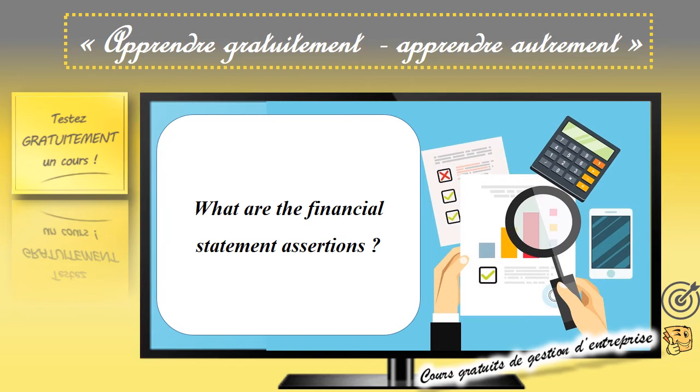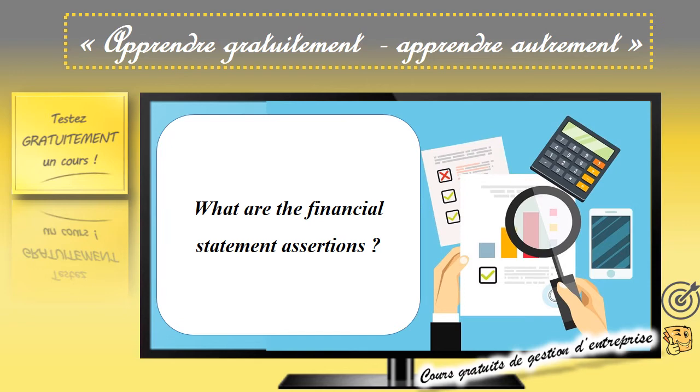Well, here are some of the assertions that management is making. If they put a journal entry into their books, they are asserting these 5 things, and we need to test those 5 things. First, they're asserting that the transaction actually occurred. Did it actually happen, and was it authorized? That's a key one. Some people, when explaining assertions, include authorization separately, but authorization is a subsection of occurrence, so I did not include it over here. When we look at occurrence, did it actually happen, and was it authorized by whoever needs to authorize it?